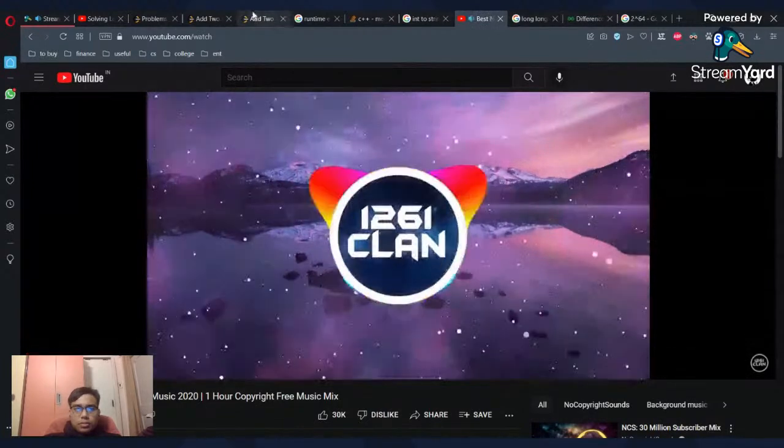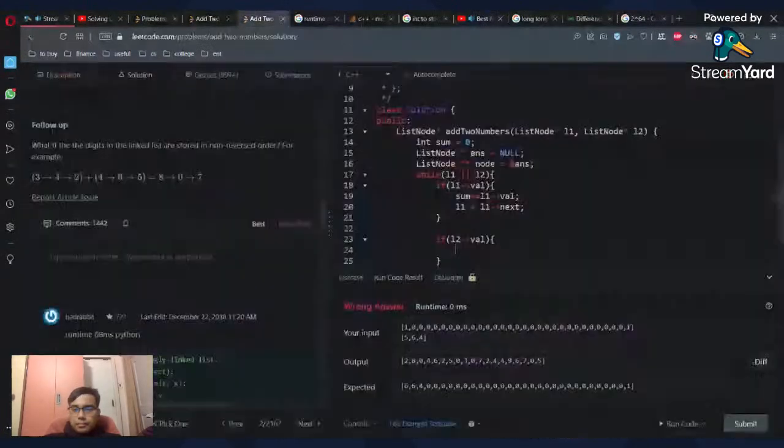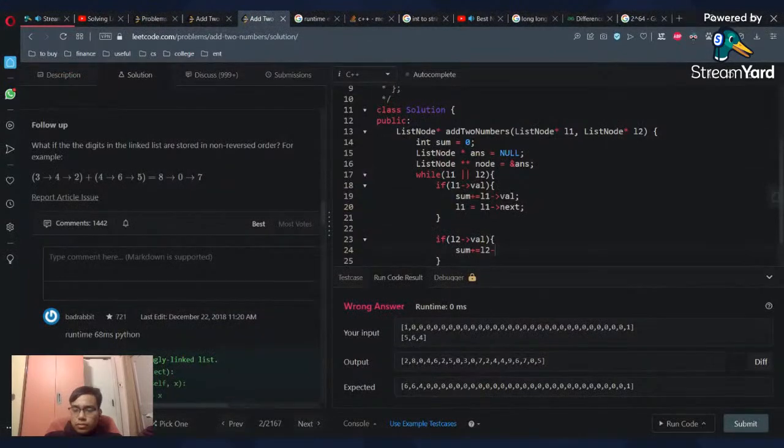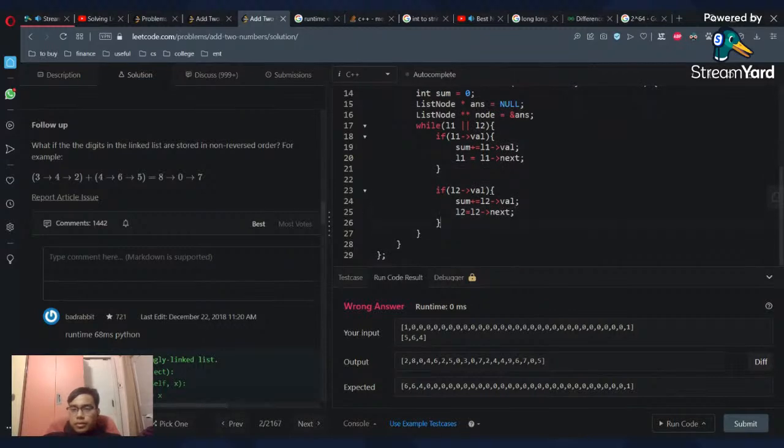I hope this is good. Sum plus equal to L2 val. L2 equals to L2 next. Then I can add it in the node.